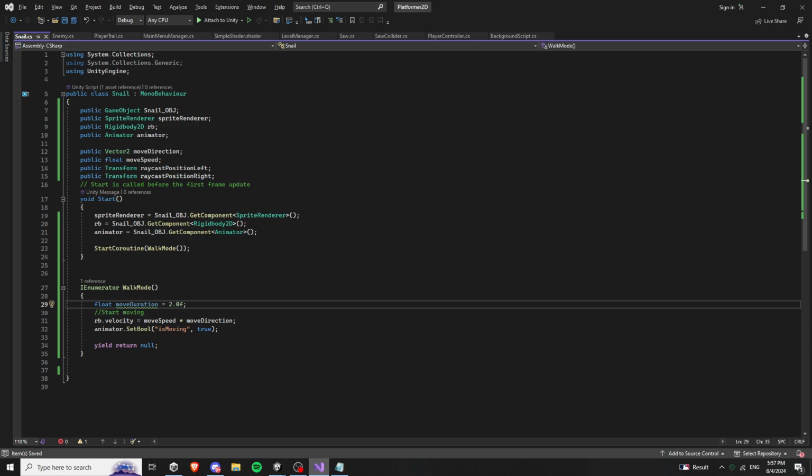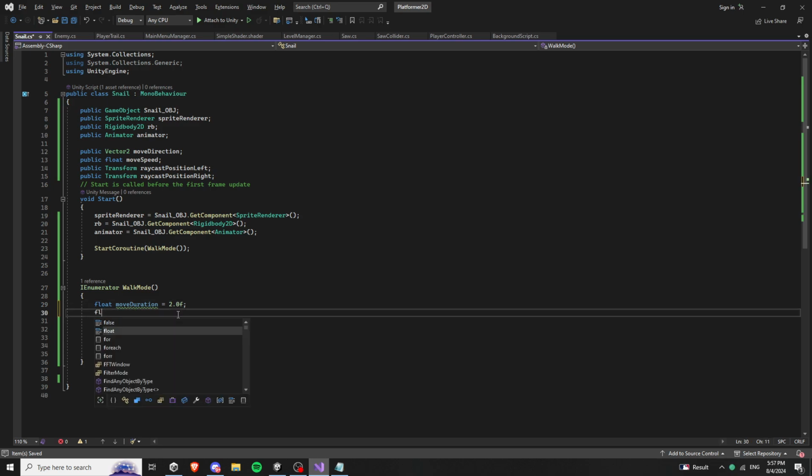Okay, and let's also create another float called walk duration, walk mode duration. Let's say it's 5 seconds.